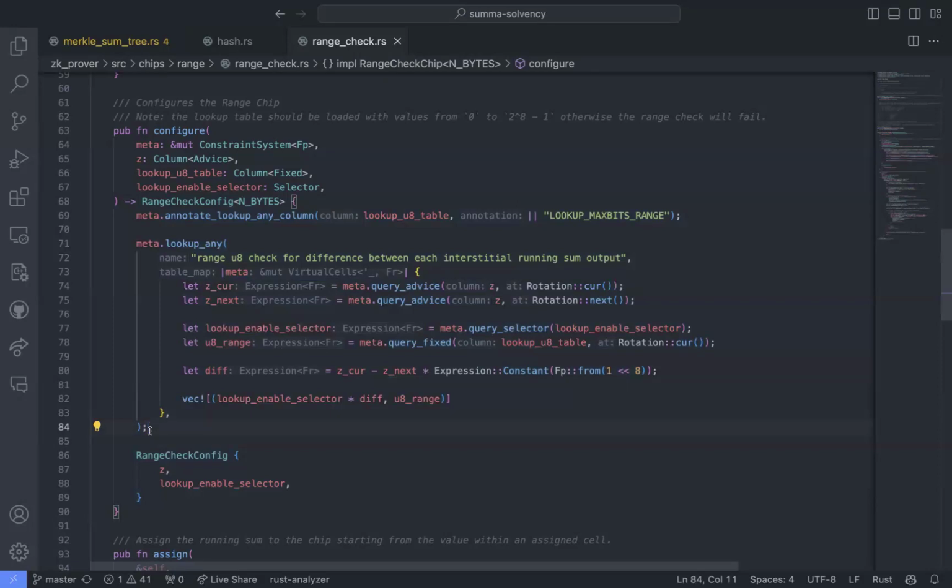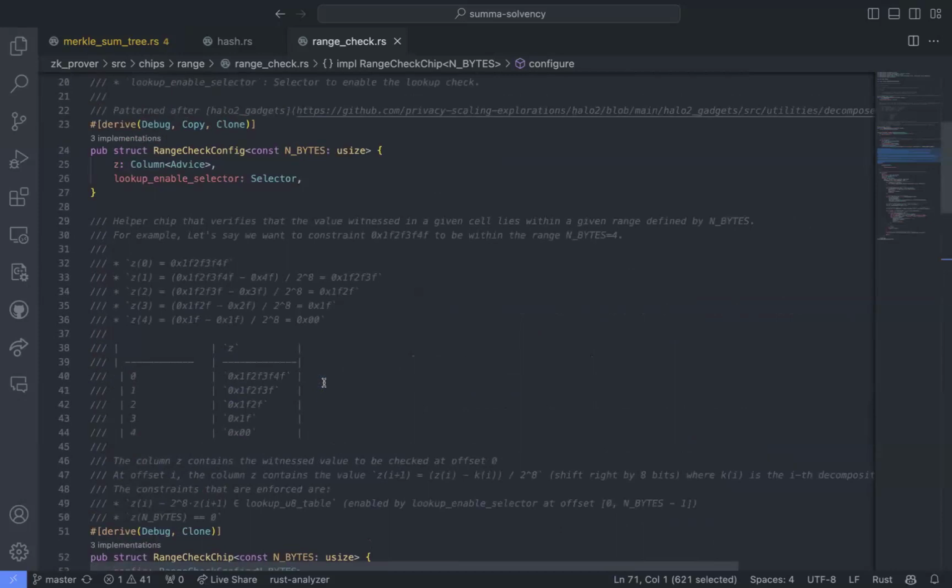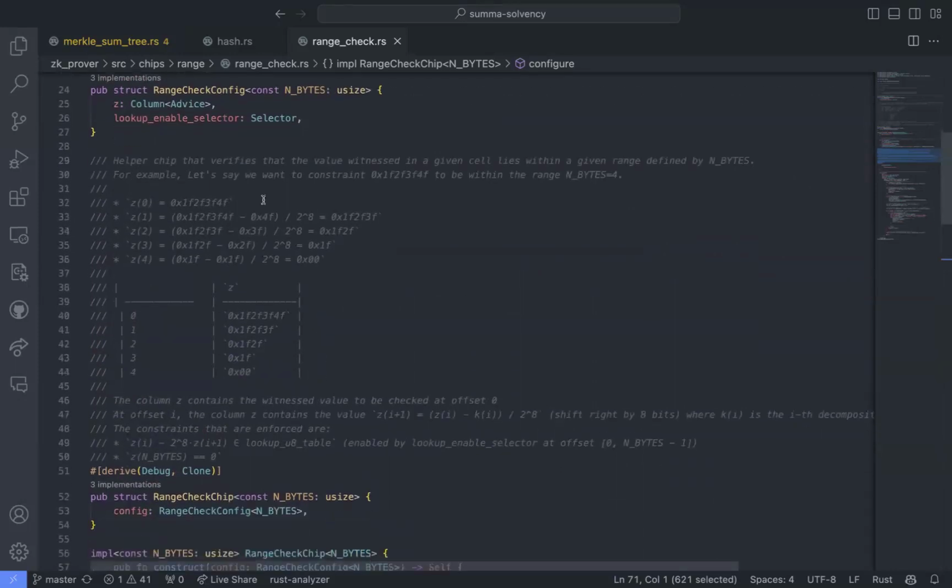The circuit is only understanding and parsing this lookup constraint, and then we build the logic on top of that. So now I'm going to explain the actual logic, which is explained here.